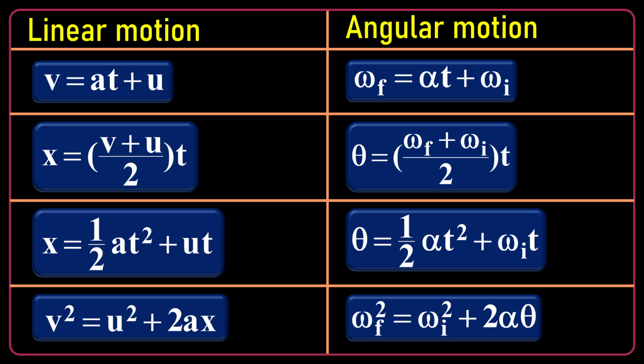Very easy to learn, but basically whatever we can extract for this motion is based on the omega-t graph that has a linear behavior. Of course, the line may be ascending or descending, depending on the type of motion, but it has a constant slope, and the slope is alpha. And the area under the graph, as I mentioned, is always the change in theta. I mean delta theta, or simply we can say angular displacement.